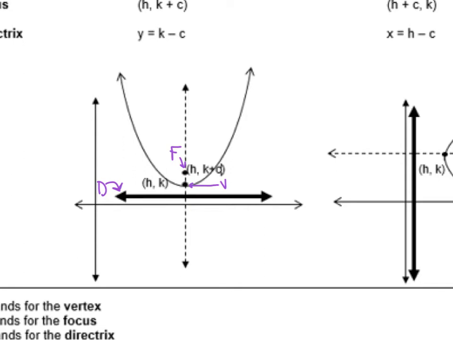So for example, if I were to just choose a point, let's say right here, the distance from this point to the focus is the exact same distance to the directrix. Those are the same distance. I could pick a point up here. The distance to the focus is the same distance from that point to the directrix. So that's what we mean by equidistant. Every single point on the parabola will have the same distance to the focus and to the directrix.